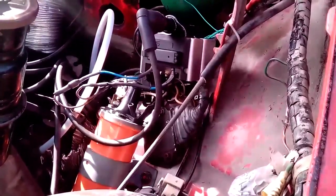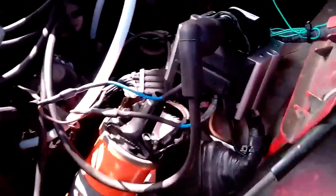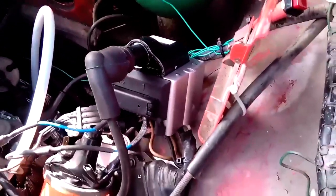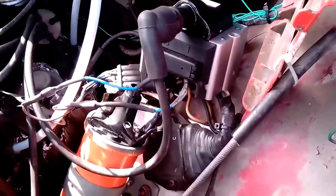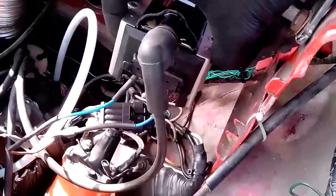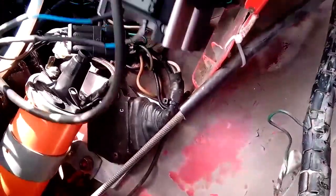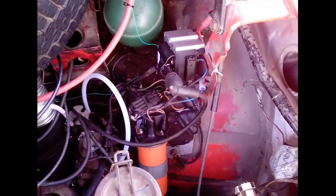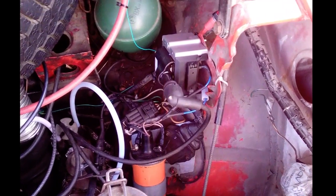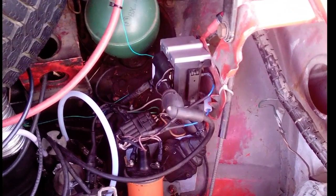The coil we've installed is from a Volkswagen Golf Mark III, a model produced in the 90s, which means that technologically it is newer than the previous design. It remains to be seen how long it'll last, since it is smaller and maybe size does matter after all. For the final installation, we've secured it with a screw in a small bracket nearby, so that it is far enough from the engine not to be exposed to too much heat, but also close enough so that it doesn't need a longer cable.